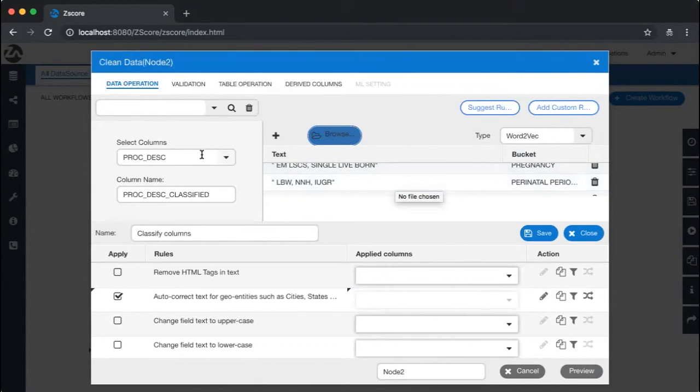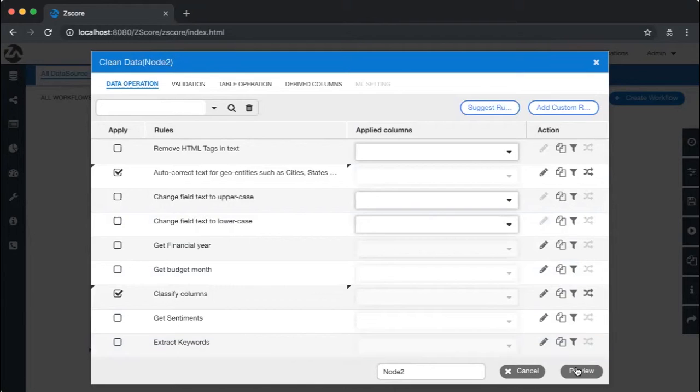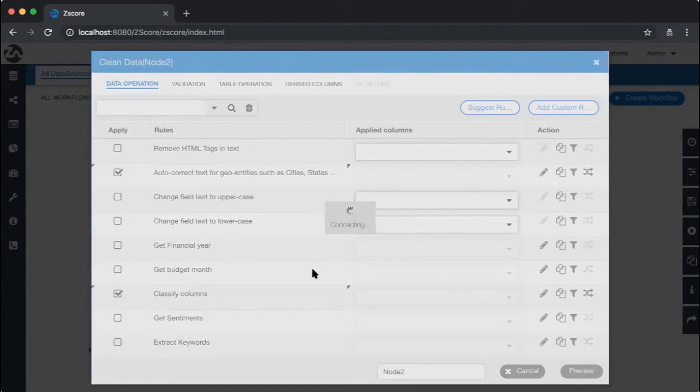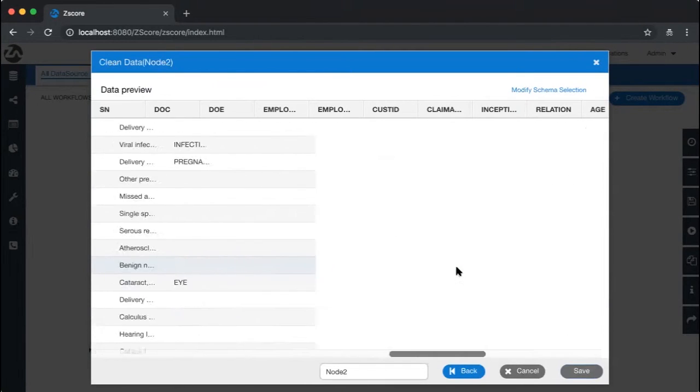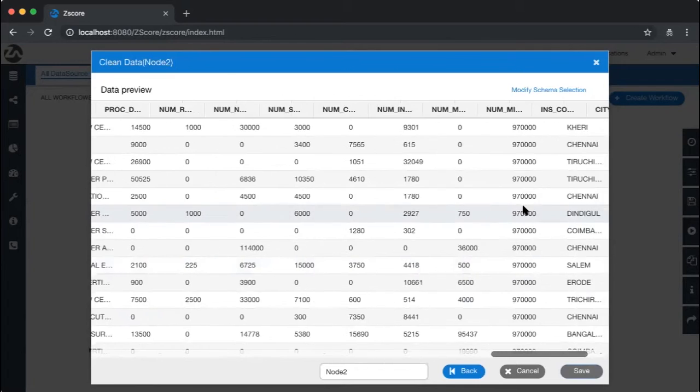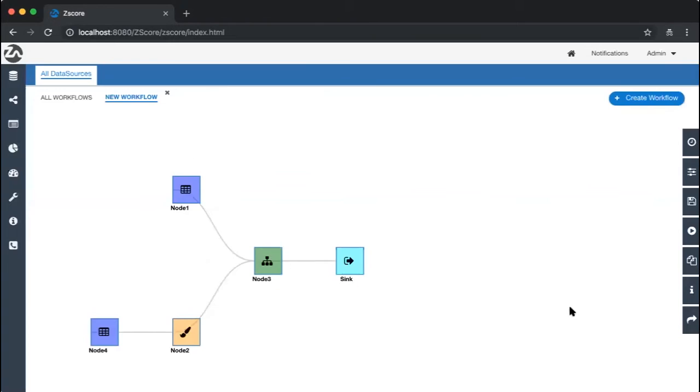And we have a procedure description that is filled basically by a doctor that says that this person had this kind of an issue, and we want to bucketize it as to what category it falls under. We will save that, and then we can eventually run this. So what happens is now the system will go and classify it, and it will correct the data as well. So I'll show it to you.